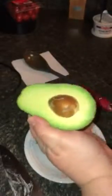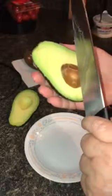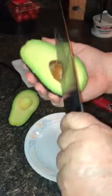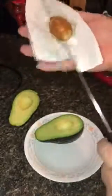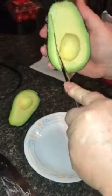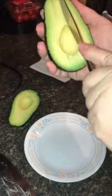The side that has the pit in it, you should probably lay this down so that you don't cut your hand. But you use your knife to dig into the pit and twist it to the side. The pit comes right out. The pit is slippery, so use a paper towel to pull it off your knife. There's the avocado pit. And then, if you want diced avocado, just take a table knife, something that's not sharp, because the avocado is real buttery if it's ripe, and smooth and soft.